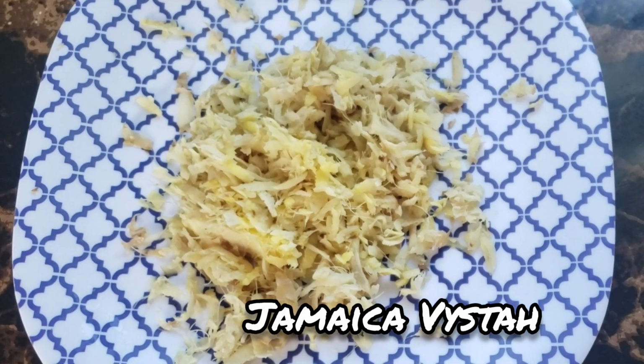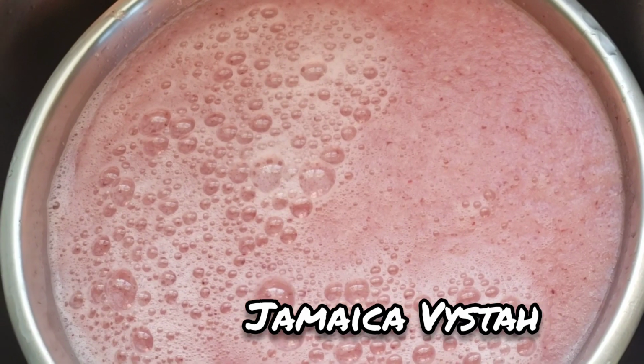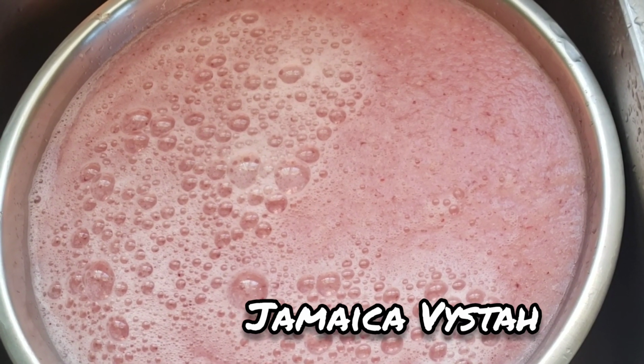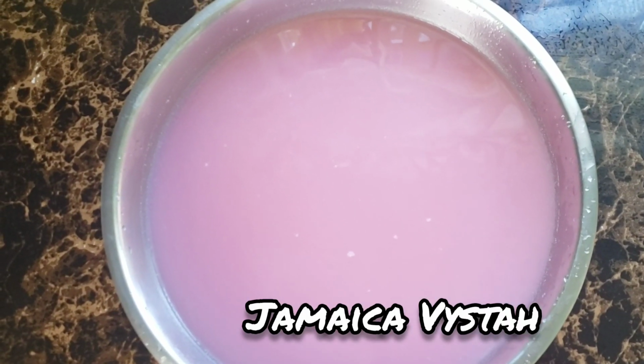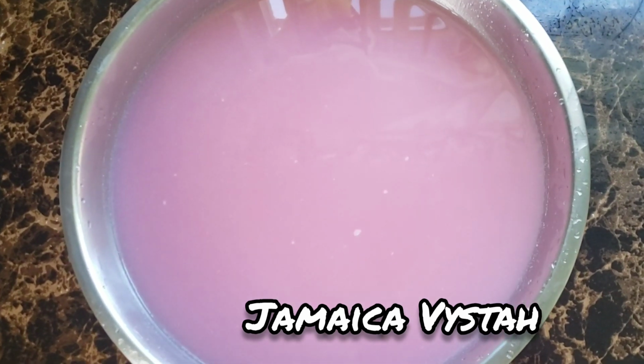Now I am going to blend the apples and the ginger in steps using filtered water. This is very important as well. Use filtered water. This is the blended apple drink. Then I strain it. Okay, so this is what it looks like after straining it.